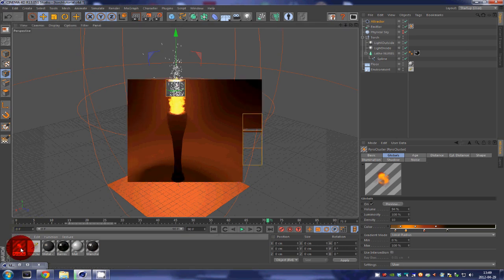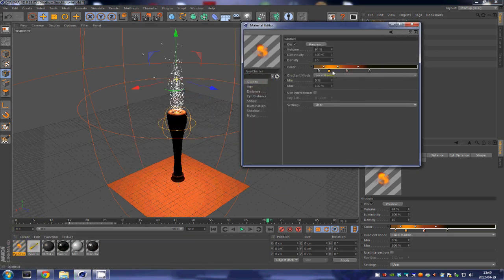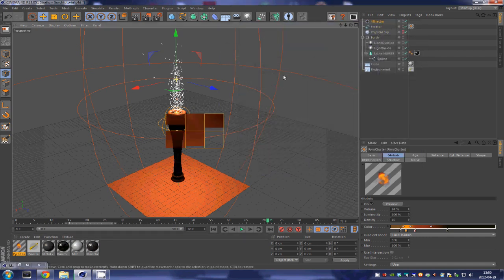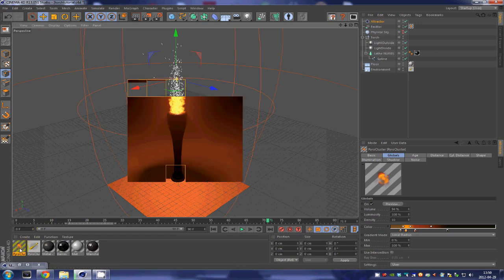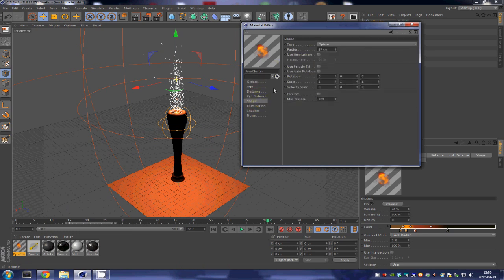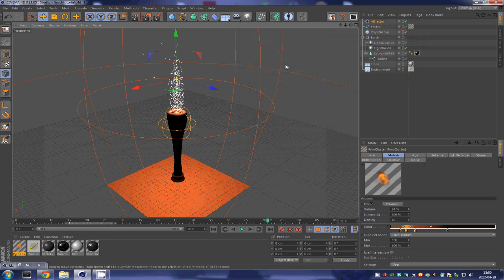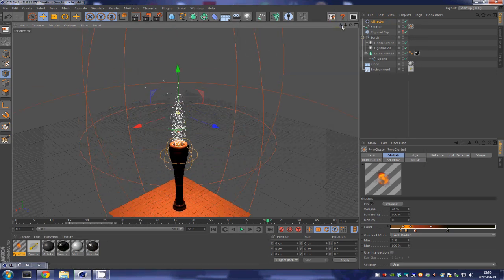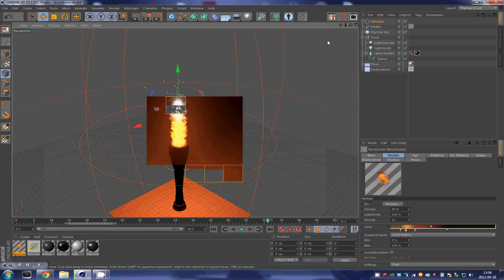I think the fire looks way too much orange, so we are going to drag this like so. That should look better, or not. Striving to achieve perfection can take a long time. Alright, that still looks better.